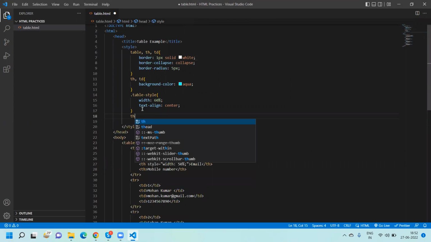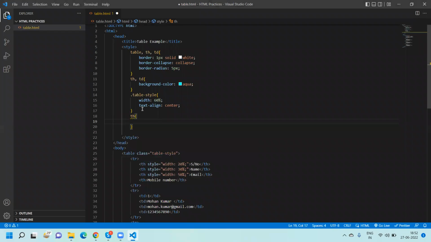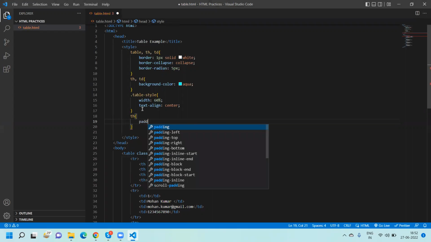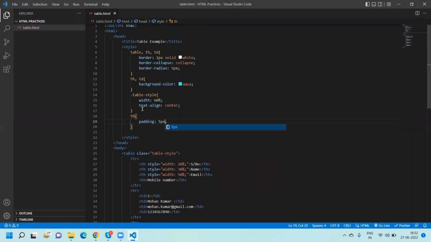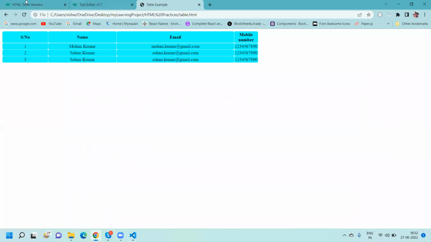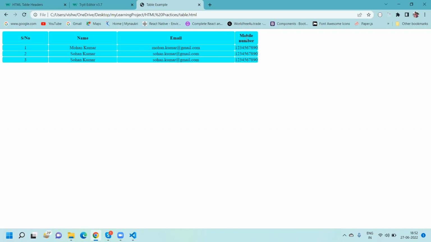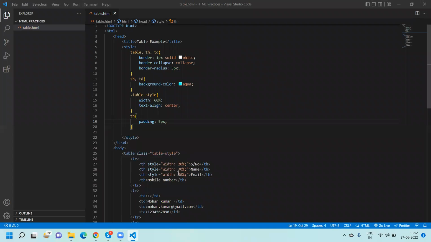If you want to provide padding inside the table header, I will provide padding 5 pixel. Go to the output and refresh this one. As you can see, inside the header, padding is applied. Padding means left, right, top, bottom. It will give some space.